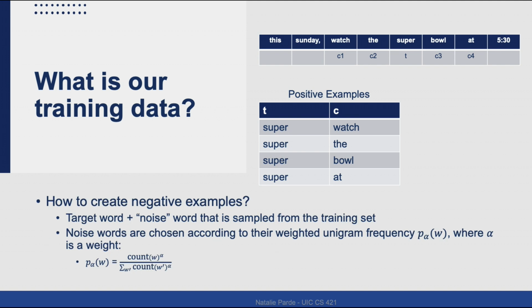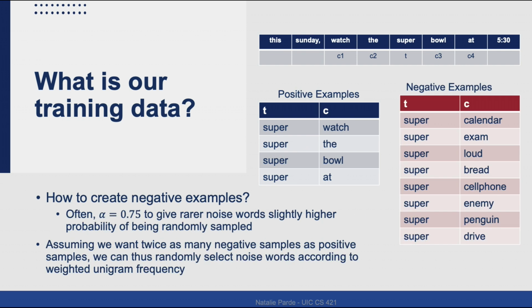The way we create them is to just randomly sample context words from the training set. We sample these words according to their distribution in the training set, weighted by a parameter alpha. And generally, this alpha value is set to 0.75, so rarer words are slightly more likely to be selected than would be expected just from their relative frequency in the data set. Word2Vec typically takes more negative samples than positive samples during the training process, so we randomly select a bunch of negative samples, add them to our collection of positive samples, and now we finally have all the pieces of our puzzle needed to build a Word2Vec model.